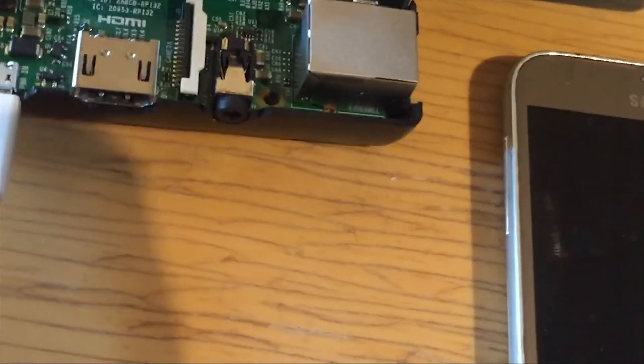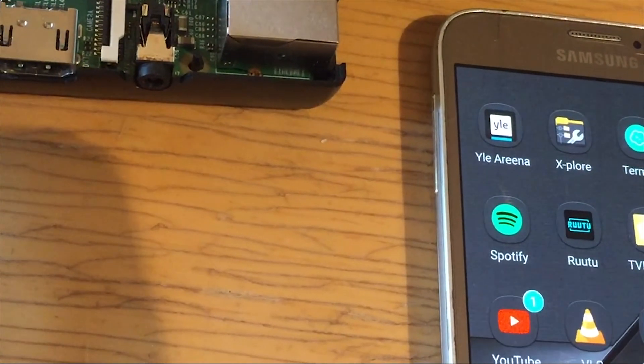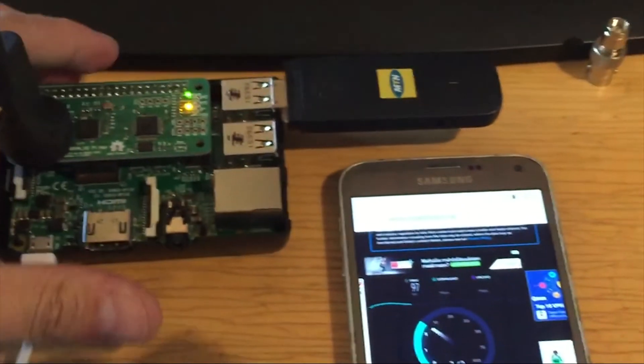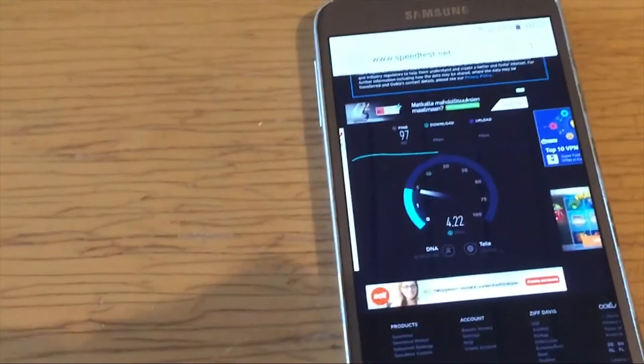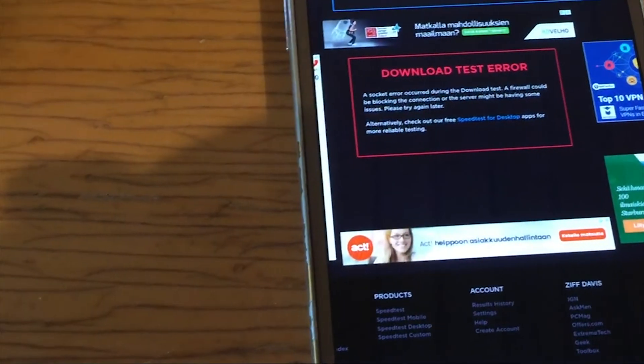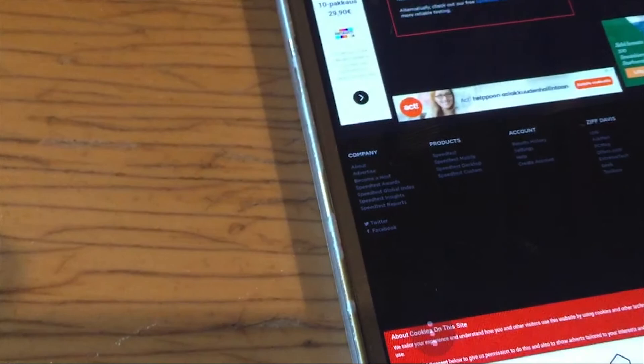It will replace everything. I can show a speed test — I don't think it's very fast, I have never done this before on this setup. I'm very happy if I get a few megs. There are some errors — I think it's related to the firewall. You can disable the firewall completely, but if you really want to use this as a hotspot you will need to look into the firewall settings.